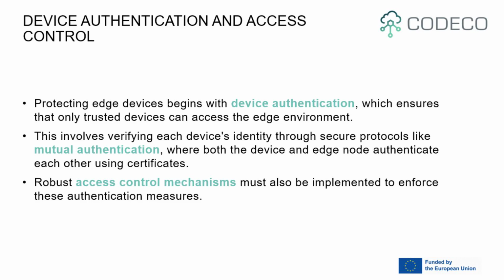Device authentication is crucial for ensuring that only trusted devices can access the edge environment. It involves verifying the identity of each device before granting access. This can be achieved by implementing secure protocols such as mutual authentication, where both the device and the edge node authenticate each other using certificates. Additionally, robust access control mechanisms should be in place to enforce device authentication.